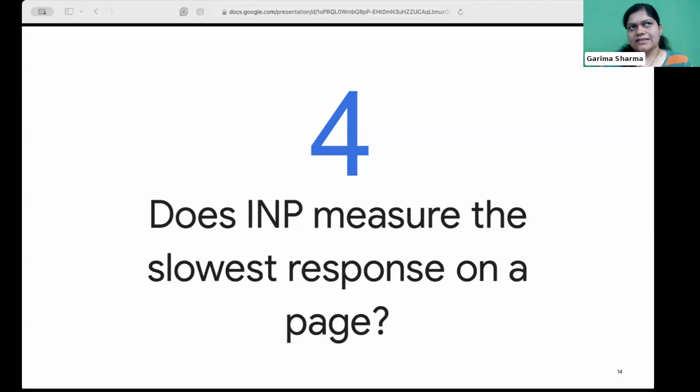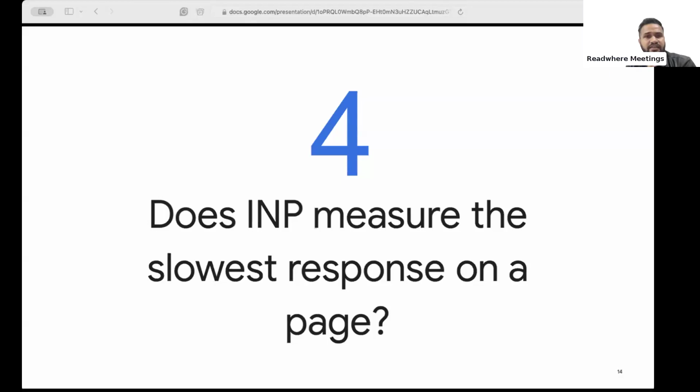For example, if a page takes 50 milliseconds to respond to 100 interactions, and then there is one interaction with a 300 millisecond delay, then INP will be reported as 50 milliseconds. It ignores the one interaction with the long delay. That means the worst delay will be reported, but if a page receives a lot of interactions, only one of the slowest will be reported.